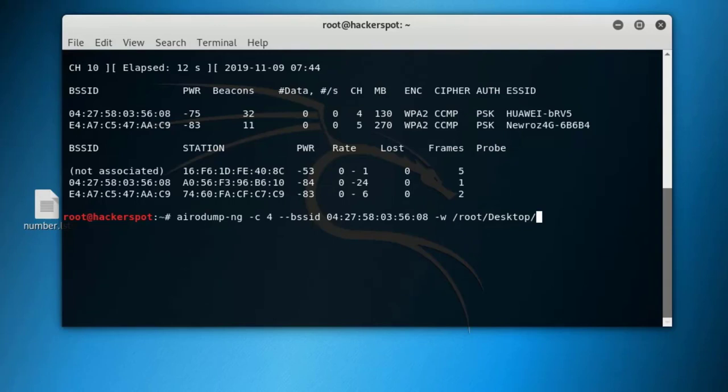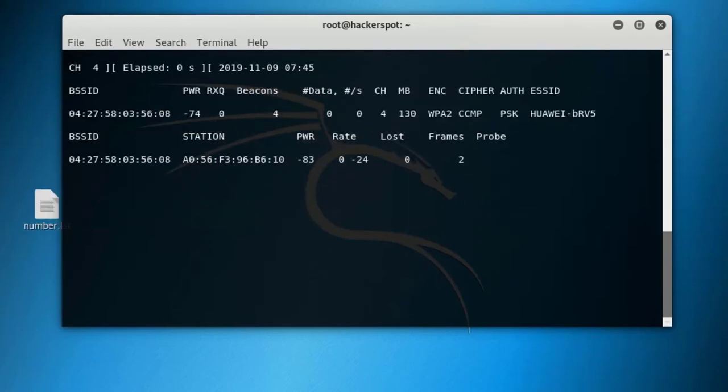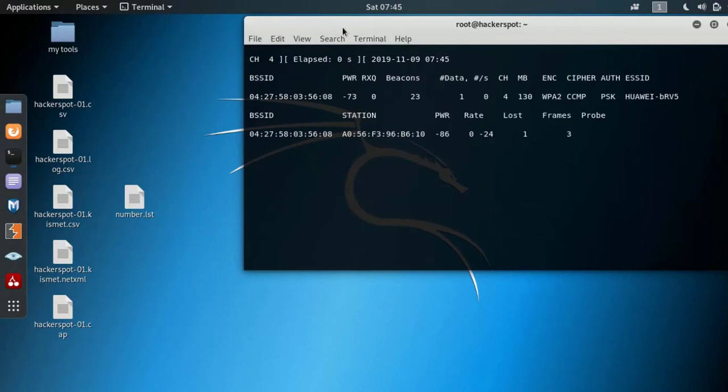In this case I will put my channel's name and then write the interface name and hit enter. As you can see, it will put the captured file on your desktop.